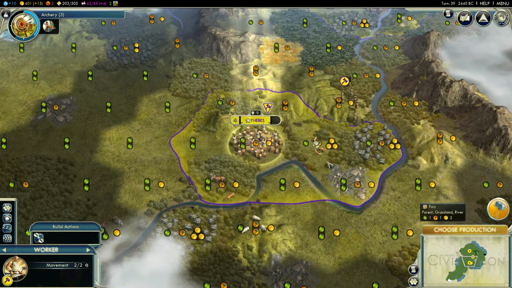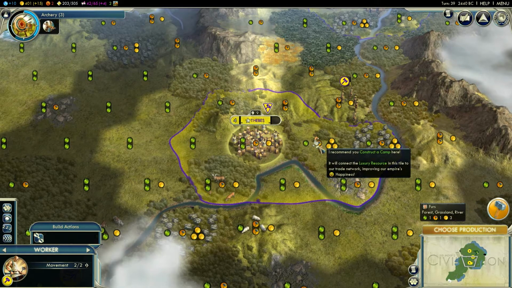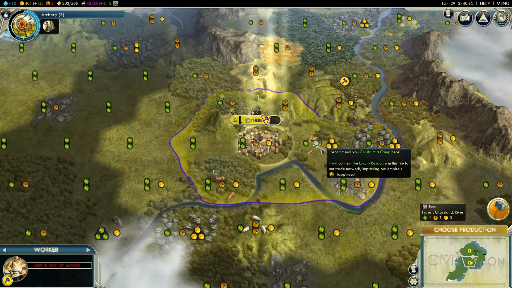Alright, so we got a worker here. So first thing we need to do is get our happiness up. If we construct a camp, we will get plus 5 happiness for the first luxury resource.